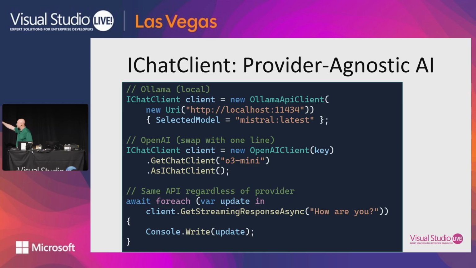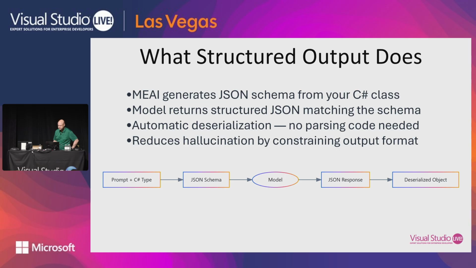We switch it out and we say, oh, now I want to run with the OpenAI client. So instead of the Ollama API, let me see if this works. No, it doesn't. Instead of using the Ollama API client at the top, we're using the OpenAI client, right? So you can just switch those out. We're actually spinning up some things to make it easier. It's a community effort to contribute to other providers, because this IChatClient is just a common interface, right?